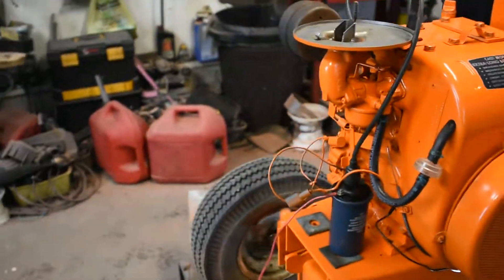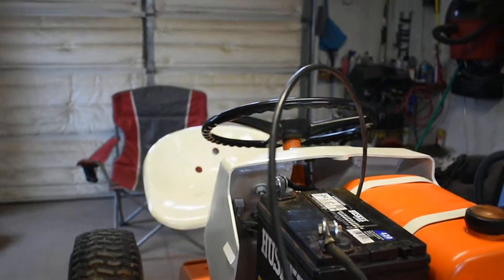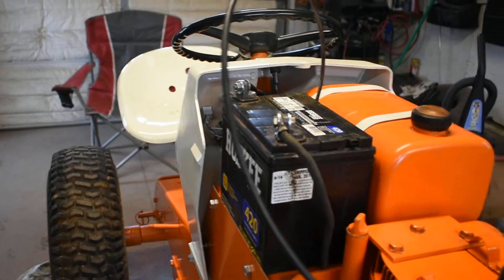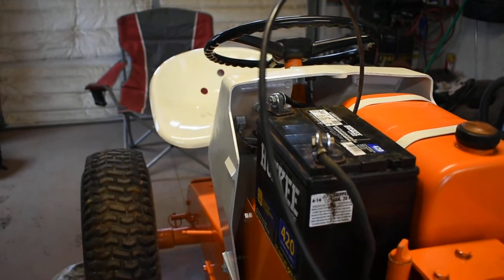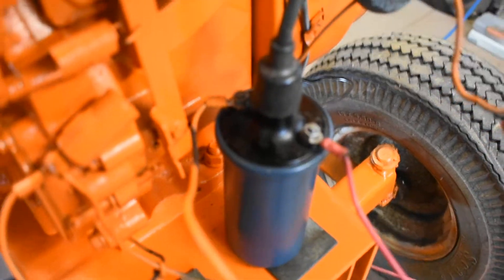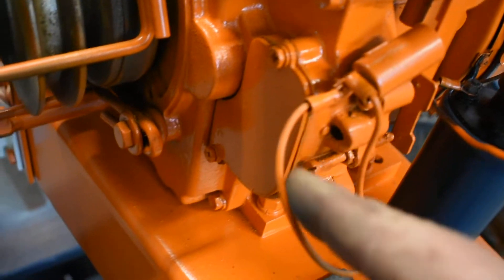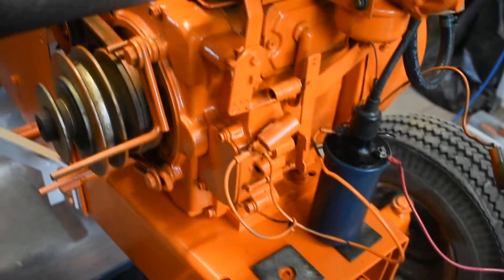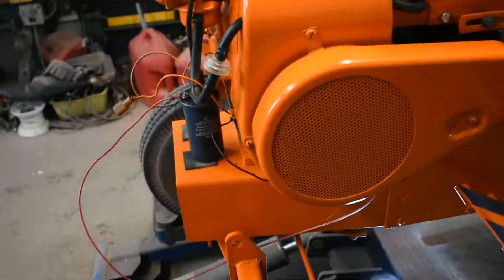Being that this is a points engine, that's where the biggest thing is. So I have a power line — I believe I'm taking power off the headlight switch. I did it like four or five years ago, so sorry I'm not specific, but a battery power source through that switch goes to the positive on your coil. Then the negative goes to the condenser, and the other wire on the condenser is the one that goes into the points. Very simple — the points just tell it when to fire. And that's all there is to it, really.